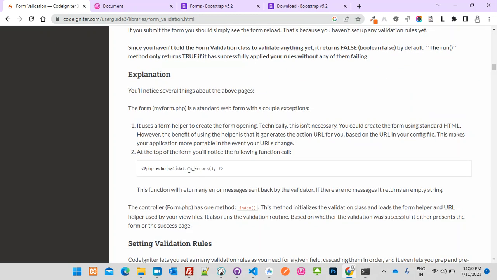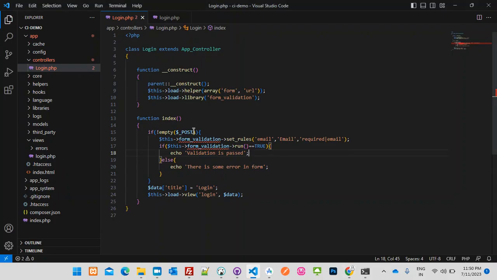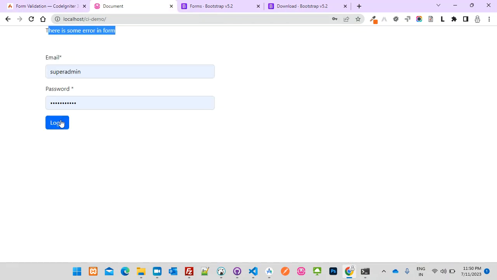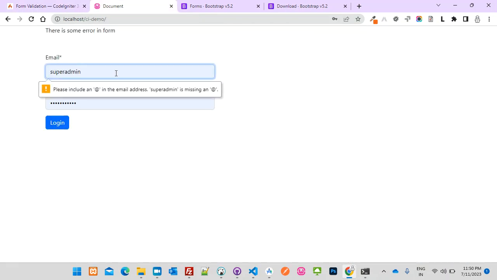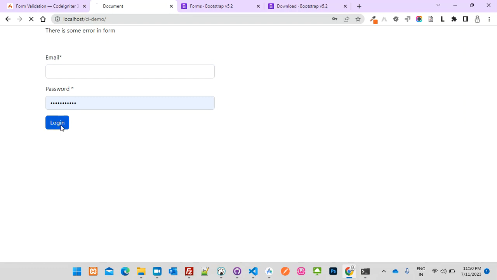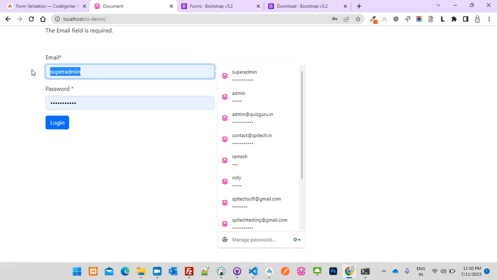When we use this, it will give us the exact error. See, the email field is required. Now we are going to pass some data here.